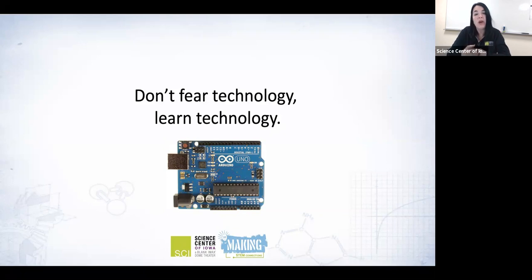So, finding ways to facilitate from the side, that guide on the side as students are exploring technology, and know that this is the world they've grown up in. They are the digital natives in terms of technology, and many of us are digital immigrants. Even if you grew up in a world where you had an iPad, it looks very different than the technology that our kids and our students have access to today. So don't fear technology, learn technology. Give yourself the permission to be uncomfortable and to learn more about how to use it.